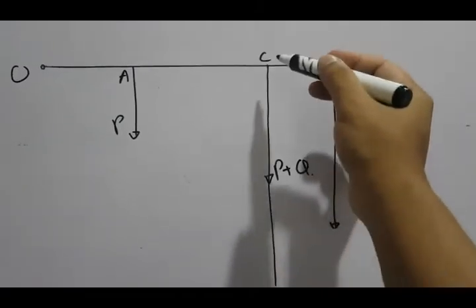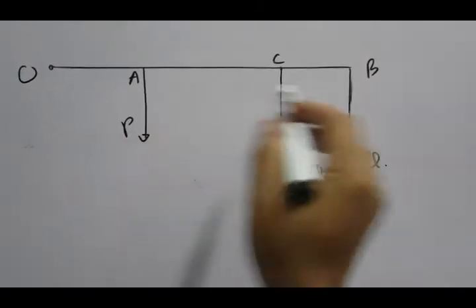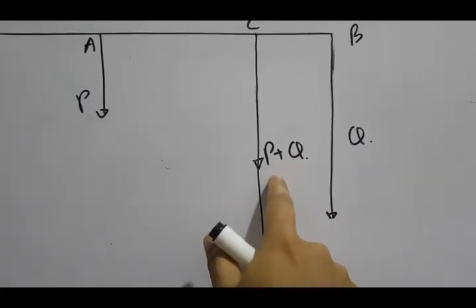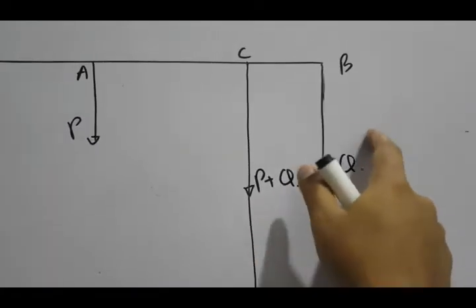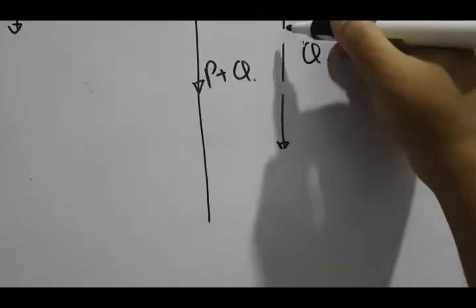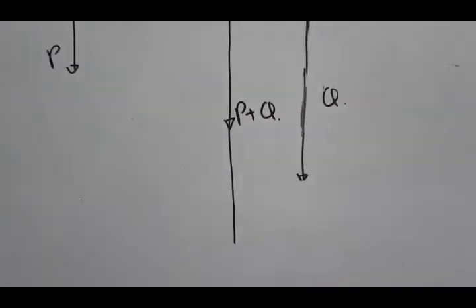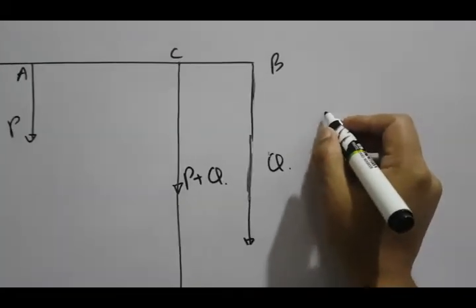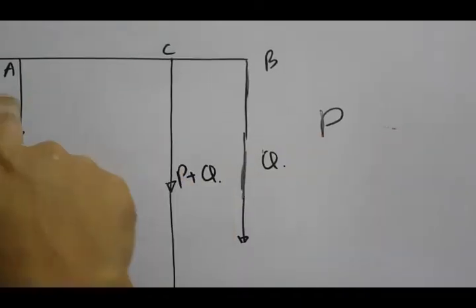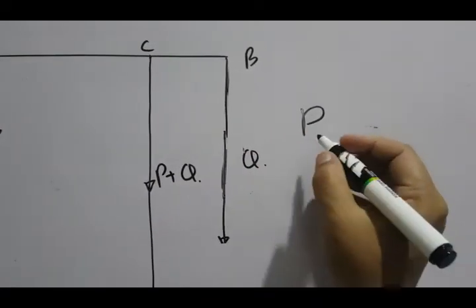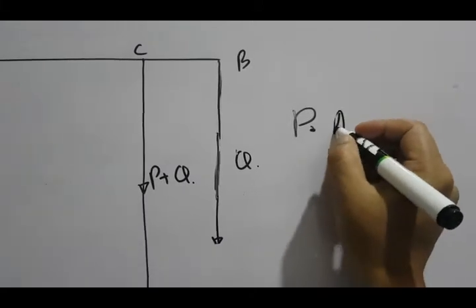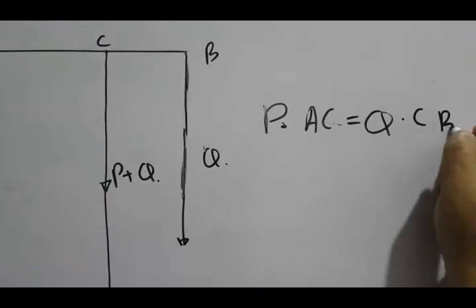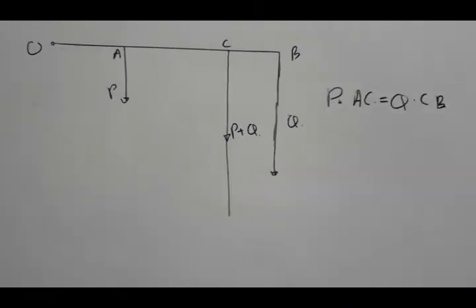of action will go through a point C which cuts AB such that the resultant will be much closer to the higher power, the bigger force, right? So we have learned that, which means how do you find the C point? The C point is such that P into AC is equal to Q into CB, right? This is how you find it.